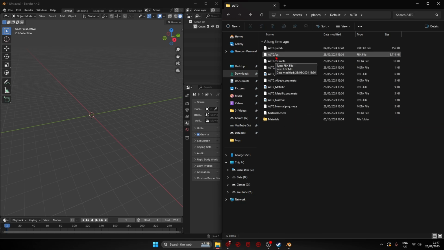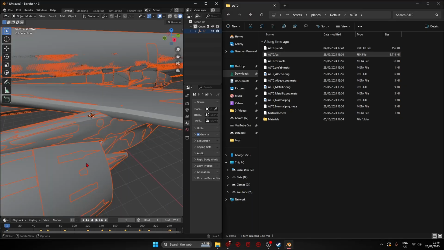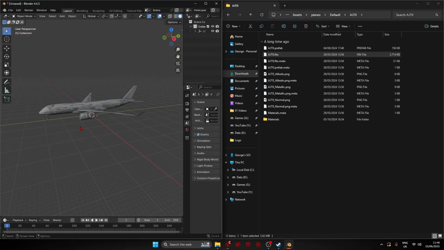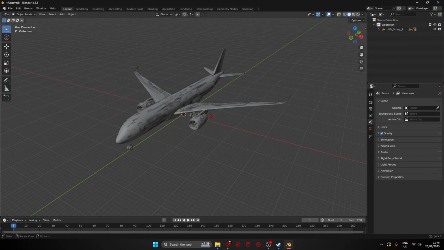So you're going to want to look for this FBX. If you don't have the file type extensions shown, then you can just look at type and look for the FBX file there. It'll also be the biggest file, so if you sort it by size, you'll be able to get it there too. And then we're just going to drag that into Blender and then just import with the default settings. So that is what it will be importing. So we can sort of minimize that now. We'll keep it open, but we don't need it too much.